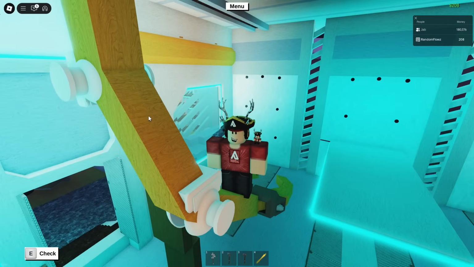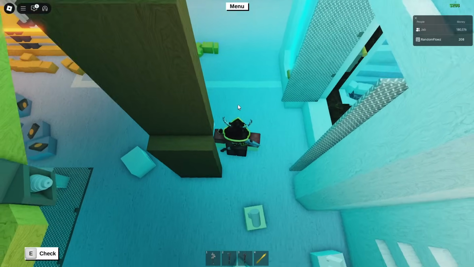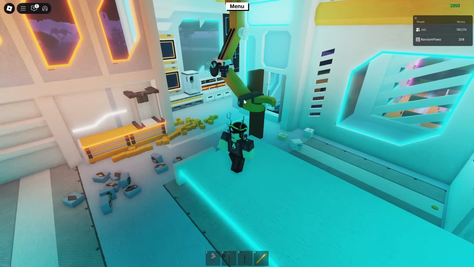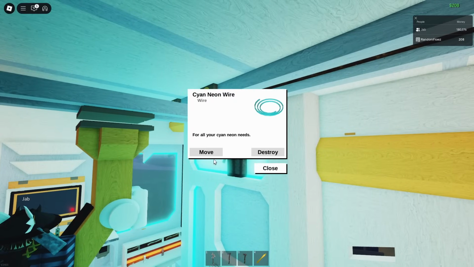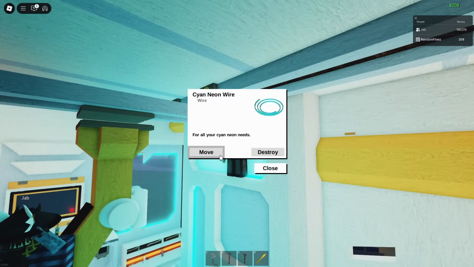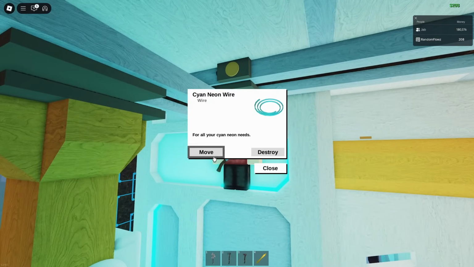Now to make everything look like it's all wired up and mechanical, I'm just going to put in some neon wires just to make it look like it's all wired up and motorized. Honestly, I kind of feel like I'm just gonna remove these cyan neon wires for now because they are really bright. I think we might be able to replace them with regular wires.